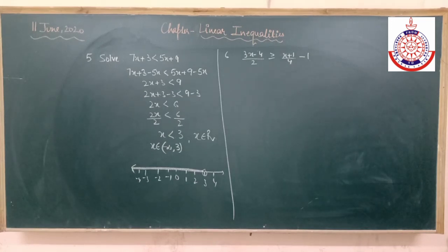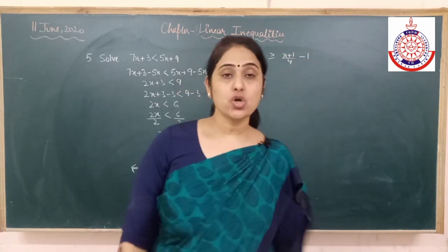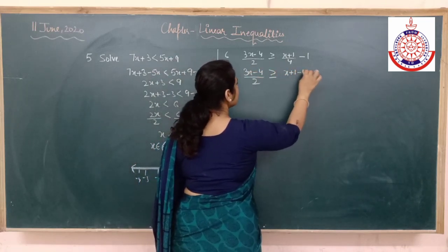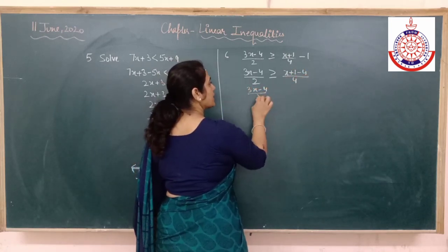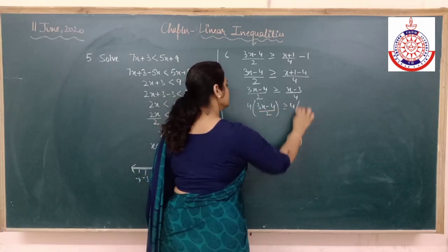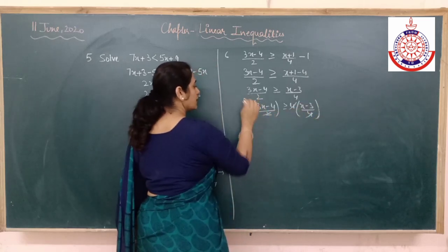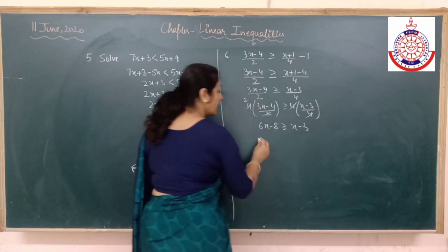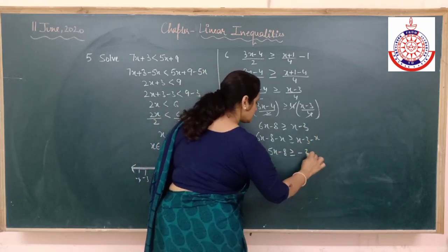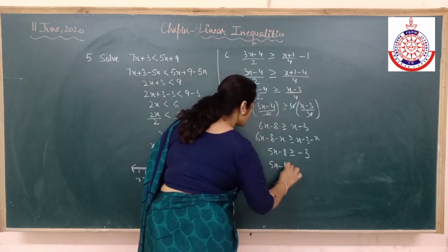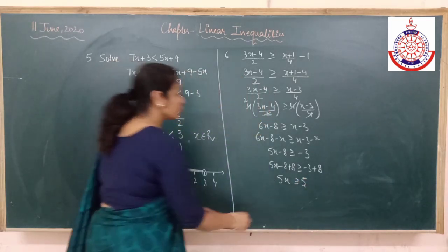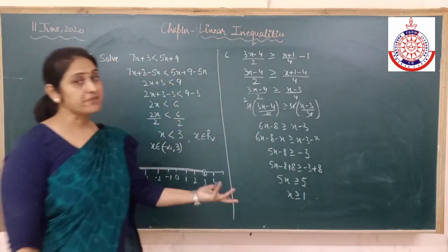Let's pick up the next one. Same thing, I have to solve it and I have to represent the solution on a number line. So, solving linear inequality is now not difficult for you. So, I've taken LCM, multiply both sides by 4 because I need to remove the numbers from the denominator. (6x minus 8). Subtracting x from both the sides. Alright, I need to remove this 8. Adding an 8 on both the sides. Dividing both the sides by 5. And 5 is a positive number, so inequality will not change.